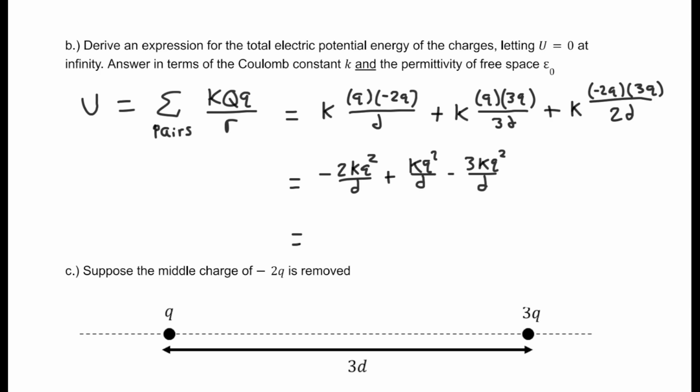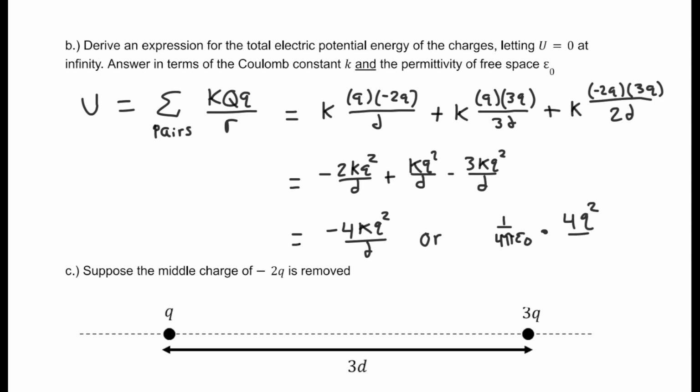So we'd get two possible answers, one with Coulomb K and one with epsilon naught. So I see I'd have negative 5 for my negative terms, and I'd have a positive 1. So we just get negative 4 as our multiplier. So negative 4 kq squared over d. Or for epsilon naught enjoyers, we would get 1 over 4 pi epsilon naught times, or sorry, 4q squared over d. And I'll just leave that there like that.